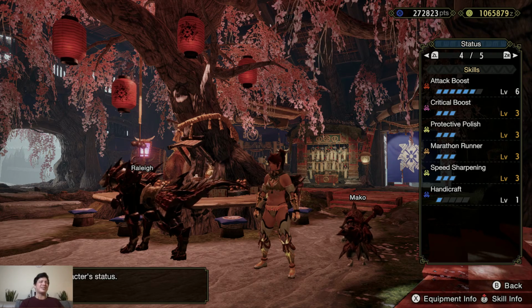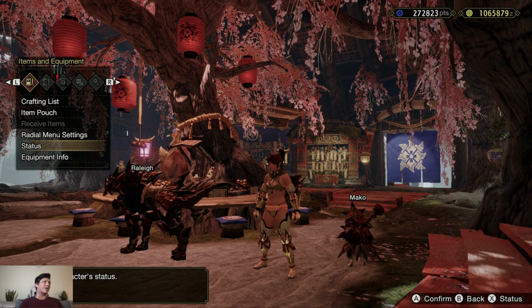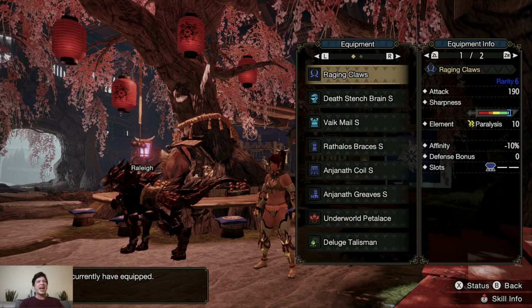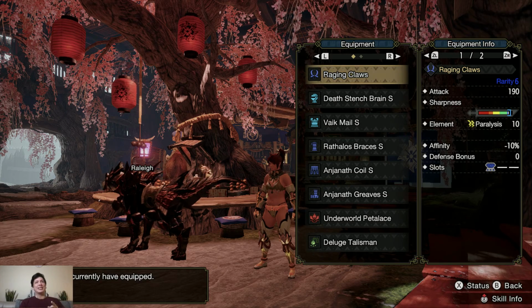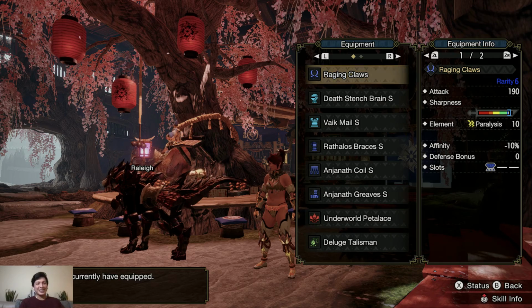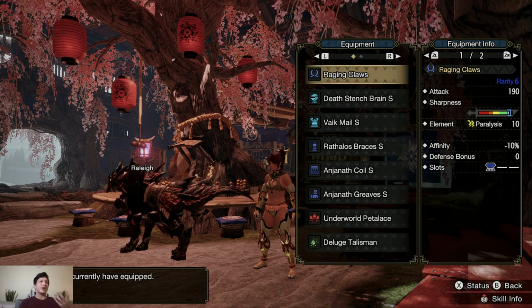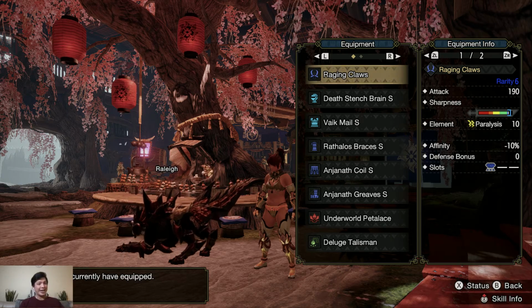And then this handicraft is really great because it gets us to, I don't know if we're going to see it here. No, we're not going to see it there. Let's look at the equipment info. It gets us to a smidge of white sharpness, which gives us Mind's Eye, which is basically just, hey, attacks won't bounce. So yeah, it's pretty good. And because we have protective polish, we're gonna keep that for a couple of minutes until we sharpen again.